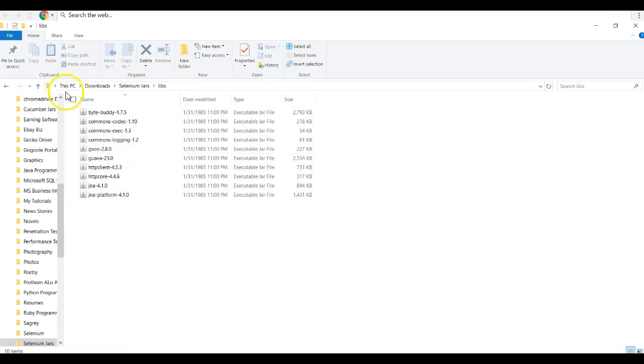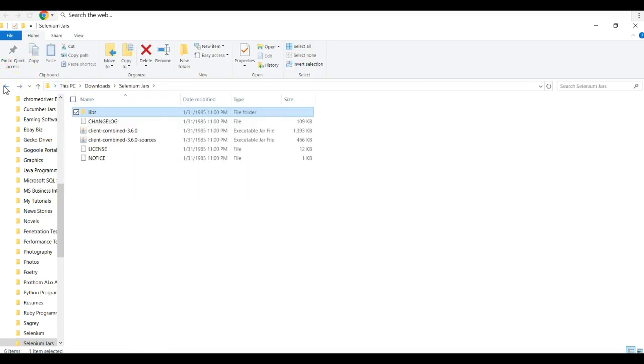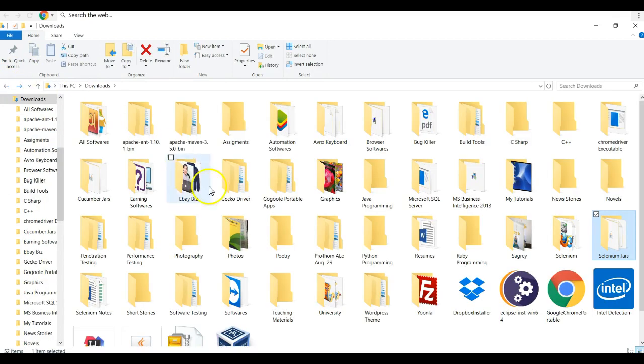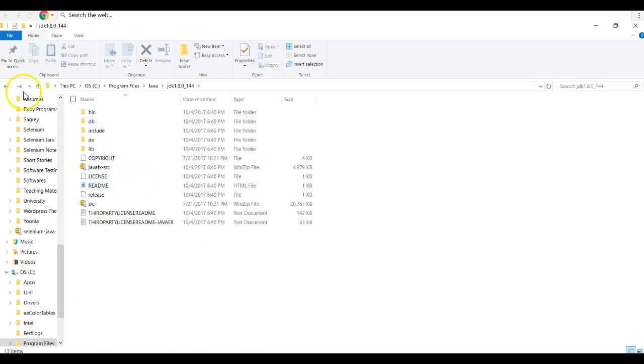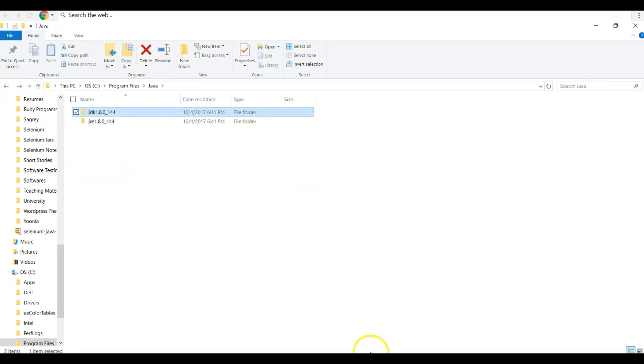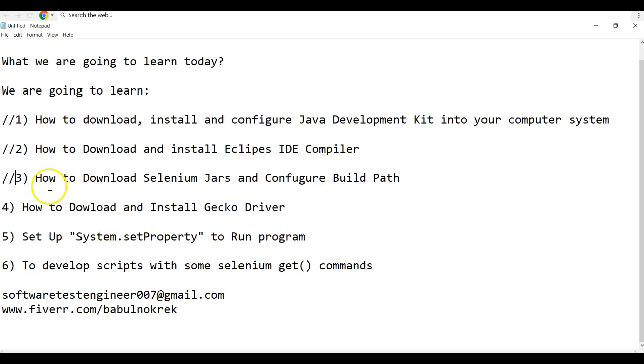These are libraries. So I know where it is in my download section. Keep in your mind where your Selenium jar is. We will need it. Then we are going to download and install Gecko driver. Now what is Gecko driver?